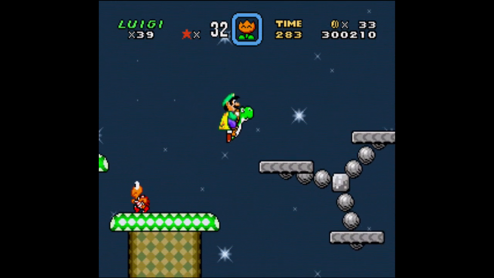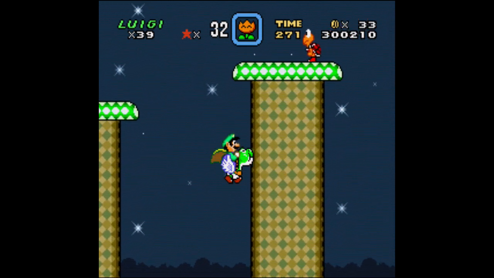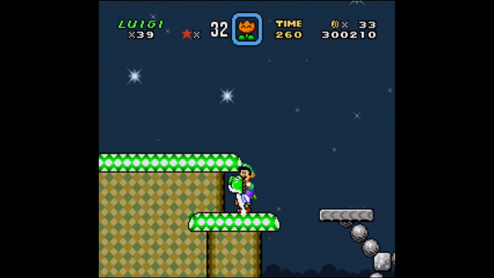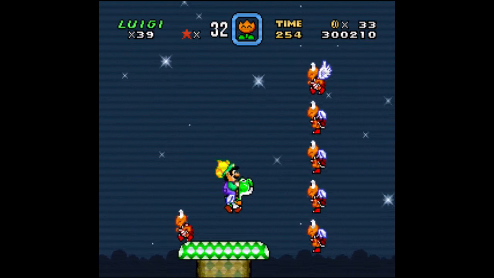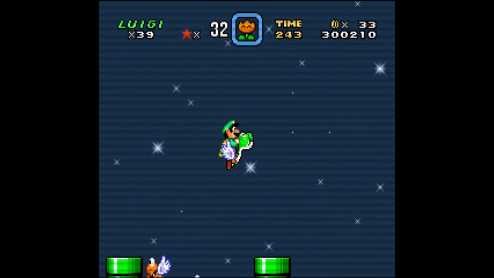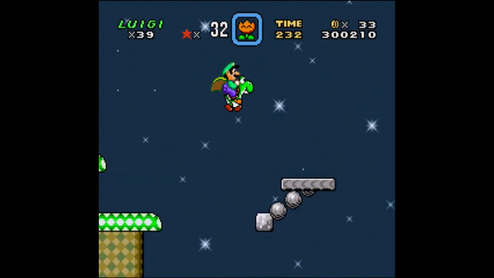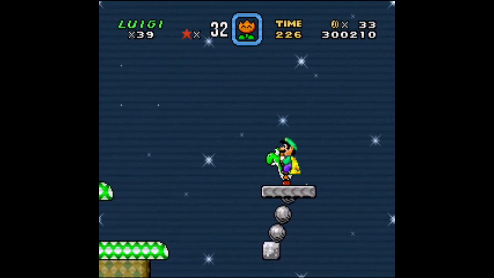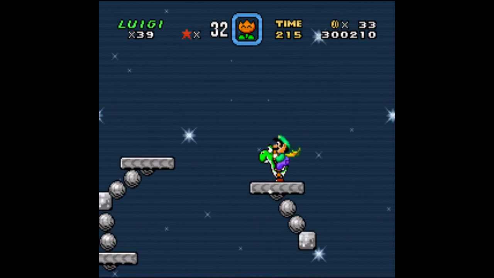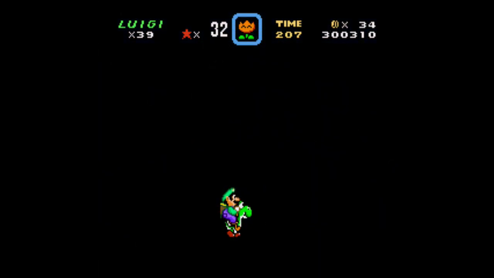I think the next one is actually one where it's better to do it without getting all the blocks, because the blocks actually get in your way once you do it. You kind of hit a ceiling, a literal ceiling, and you can't pass. It's actually better to do it before you get all the blocks. Damn, we missed it completely. I wanted to go for like 40.